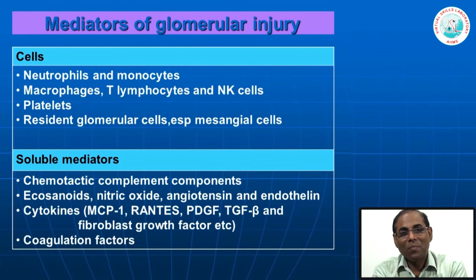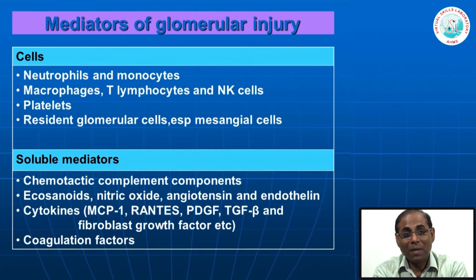and if the immune complex is a very small amount, many times in case of, say, self-resolving post-infectious glomerulonephritis, the circulating immune complex in the subendothelial site can be removed by the neutrophil. In that situation, if you get a biopsy of the kidney and see under the microscope, you can see the neutrophil in close association with the endothelial area, and maybe they are removing all these immune complex deposits. Similarly, other cells which can come into the glomeruli are monocytes, macrophages, T lymphocytes, and natural killer cells.